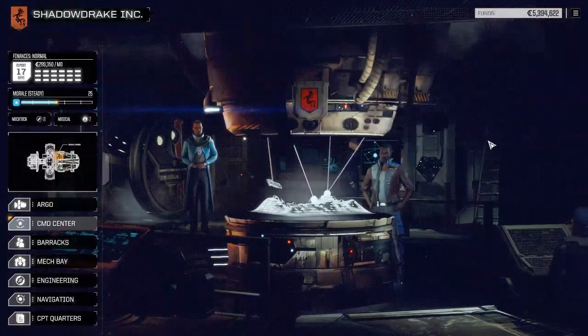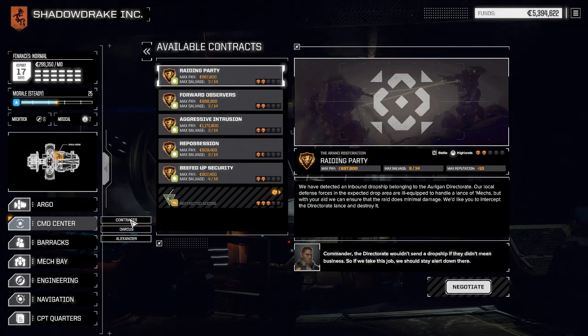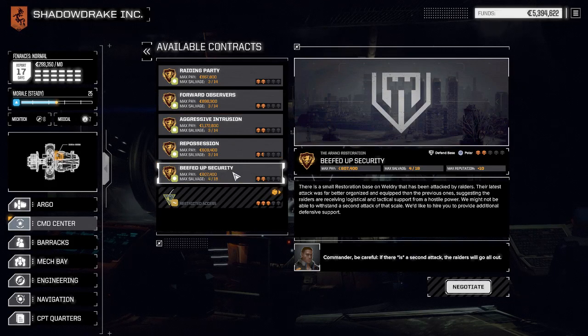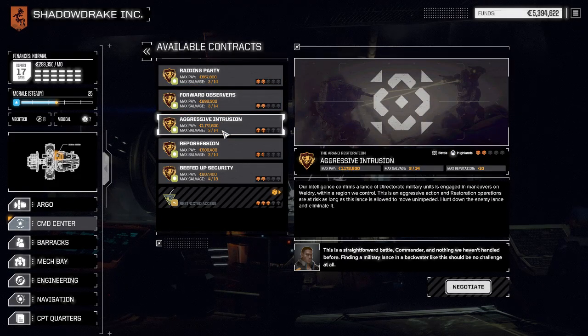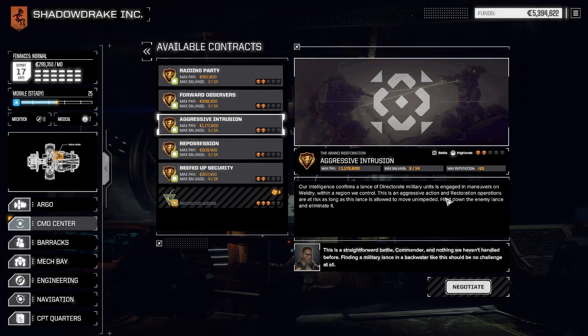Okay, so that was our chat with Alexander. So, let's get into the contracts. I think we've only got to do a couple before we can proceed on to the next mission. So, let's have a look here. We've got a raiding party, which is a battle. Forward observers, which is a polar battle. It is a two skull. Battle. Battle. And defend base. I don't know if I want to do a defend base. Do I really want to do a defend base? Let's do forward observers. Wait, actually, which pays the best? Aggressive intrusion. Aggressive intrusion it is. We're doing Highlands. Okay.